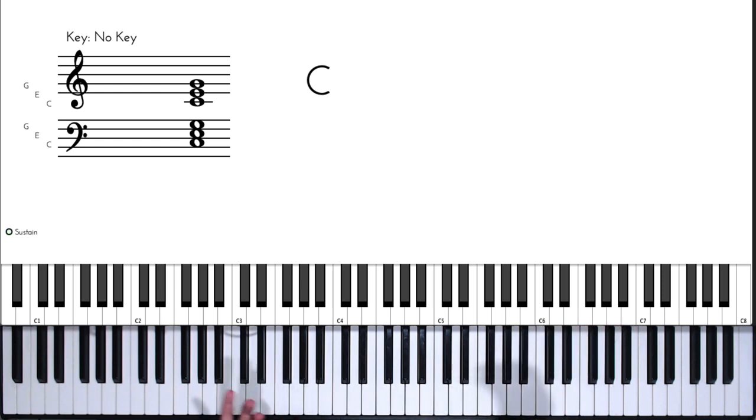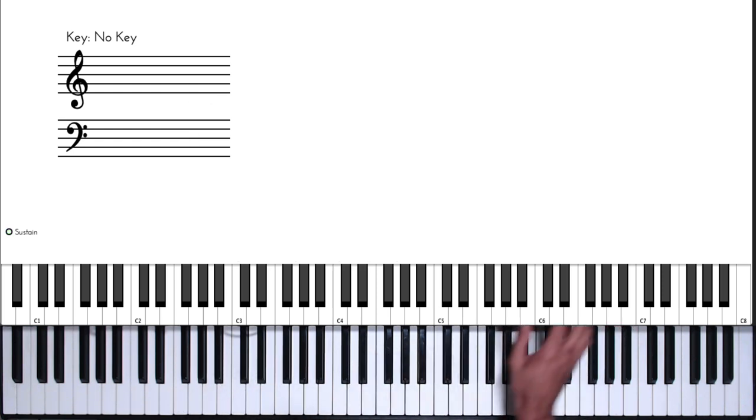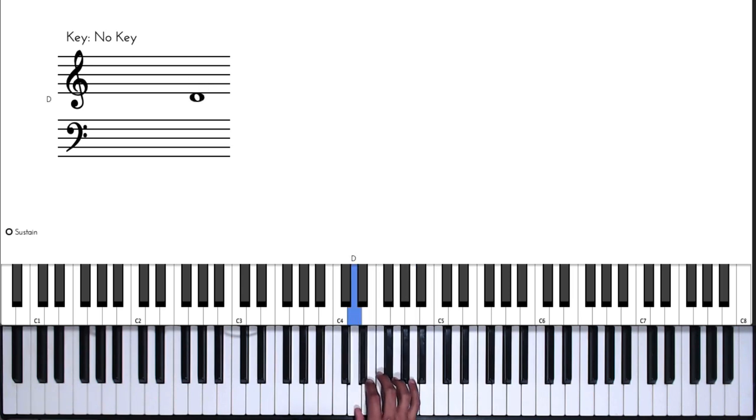So if we play the melody, it sounds something like this, right? For the first verse. Right, that first half of the verse.